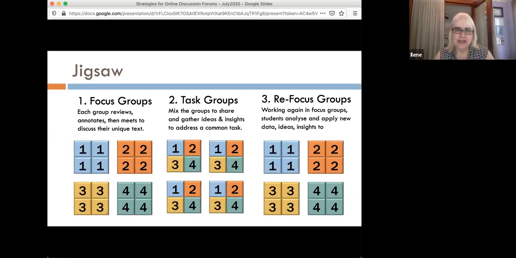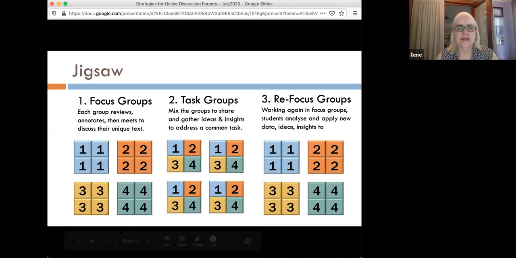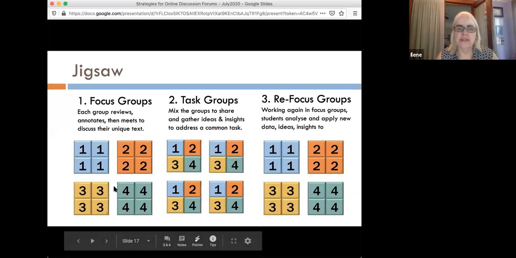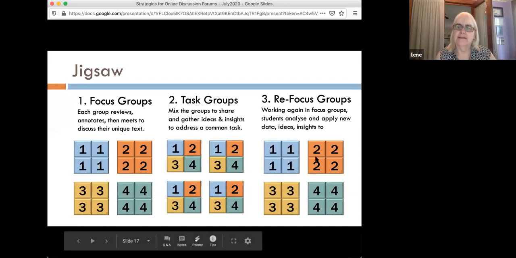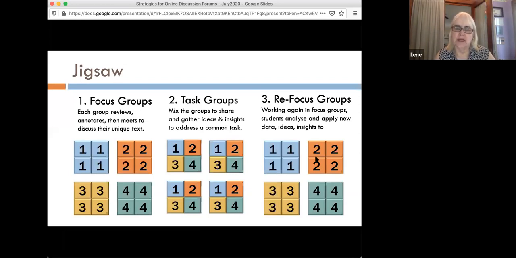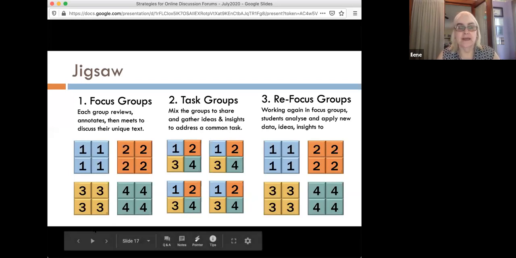When we did our synchronous class session, we broke into groups. We did the mixing of people together so they could talk about their pieces, and people added notes back into their original section so that when they got back to the refocus, which they did again offline, they were able to answer their question. And these students set it up as, here's some information we need to know as teachers. Let's talk about that more deeply and think about how it applies to the courses we're designing. And the last part was people individually saying what it is they were going to apply from that discussion to their own class. And it worked nicely online in both the synchronous and asynchronous modes.